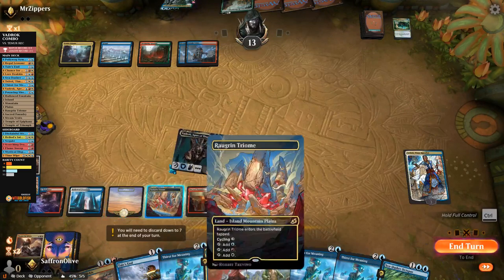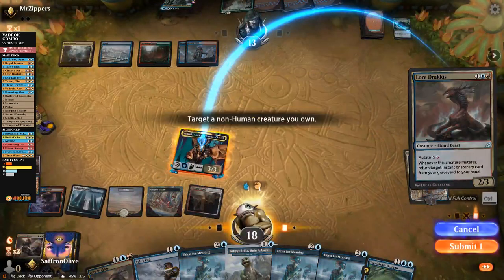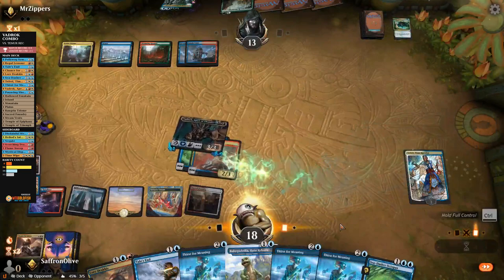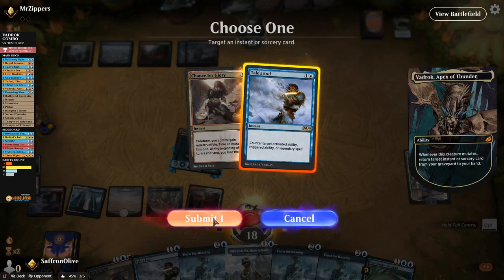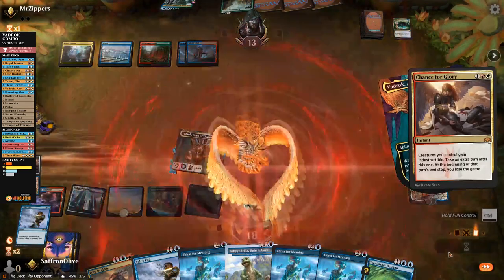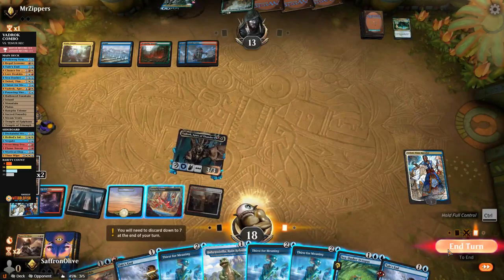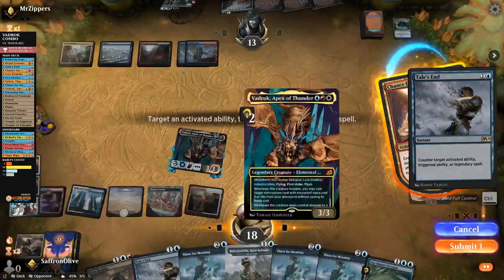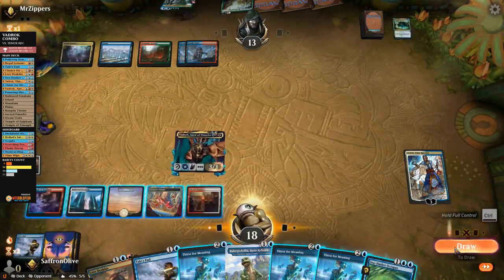So we will mutate Lord Rockus on Vadrok. Under. Get back Tail's End. Cast Chance for Glory. So we get an extra turn. And we have Tail's End to counter. So now we go to our end of turn. We Tail's End the Chance for Glory. Yes, please. And I think we should be able to go from here. Go to our extra turn.